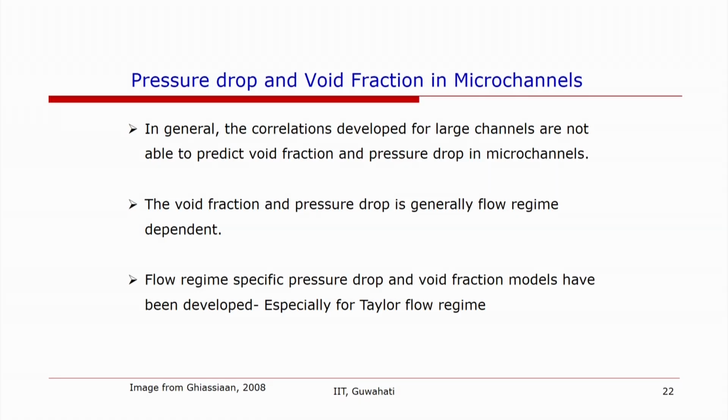One of the flow regimes that is most important, or that has been used for almost every application of microchannels, is Taylor flow or slug flow regime. So it makes sense to get the void fraction and pressure drop correlations for this flow regime. So we will just talk briefly about that correlation.